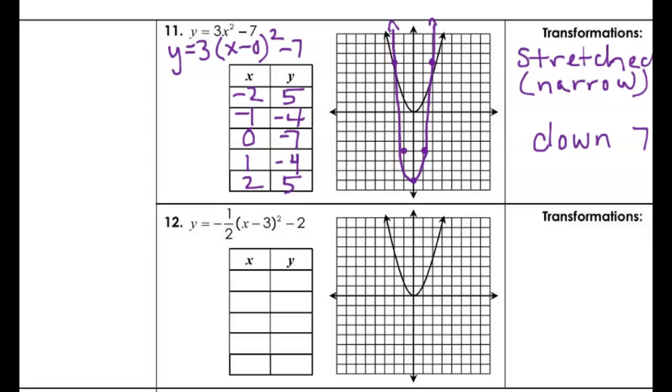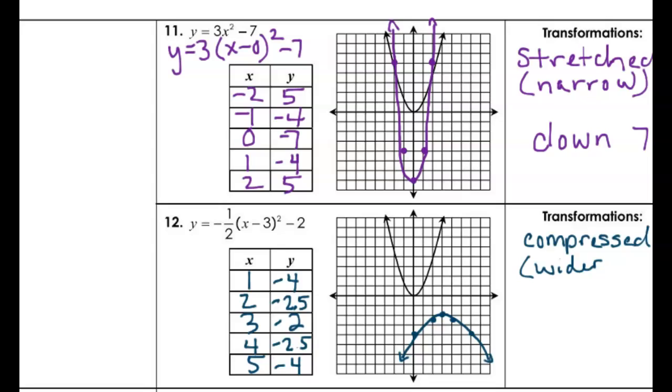And the last one has a lot of different things going on. Notice that the -1/2 in the front is being multiplied, and then you can see that h is 3, k is -2, so the vertex is 3, -2. And so this also has been flipped upside down, but notice that this is wider. So when we say that it's wider, we refer to that as being compressed towards the x-axis. And so not only is it compressed, but it's flipped, and it's shifted to the right 3 and shifted down 2. And again, notice where the vertex is compared to the original. The original parent graph is always at 0, 0, so that's what we're looking for with those.